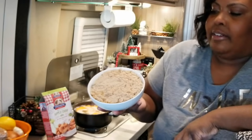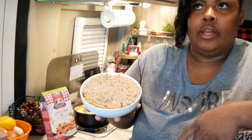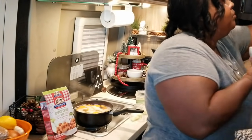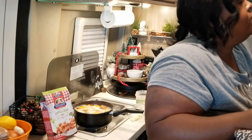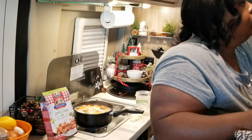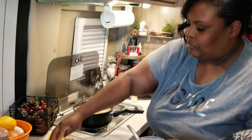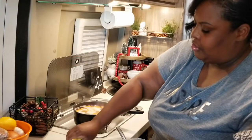Okay guys, so I have all of my apples in the bowl and I covered it with the apple crisp. I am going to microwave it for 8 to 9 minutes. So I thought I was going to save those apples for later. Now's a good time to eat them. And it tastes even better with that lemon juice on it.